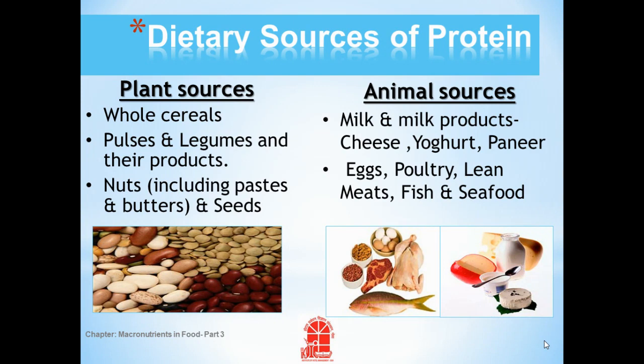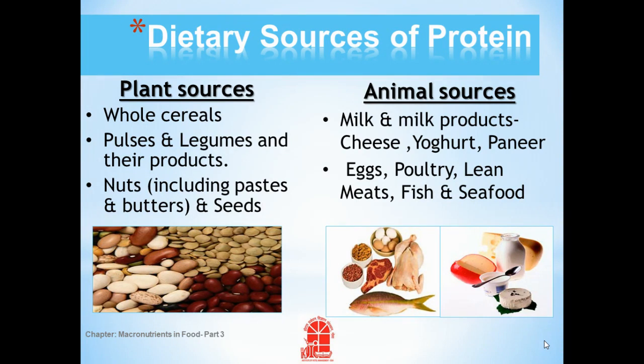Under the nuts and seeds category, we have almonds, pine nuts, walnuts, hazelnuts, cashew nuts, pumpkin seeds, sesame seeds, sunflower seeds, and the nut butters, like peanut butter. Legumes and beans is also another source. All beans, lentils, chickpeas, tofu, etc. come in this category. Some grain and cereal based products are also sources of protein, but are generally not as high in protein as meat and meat alternative products.